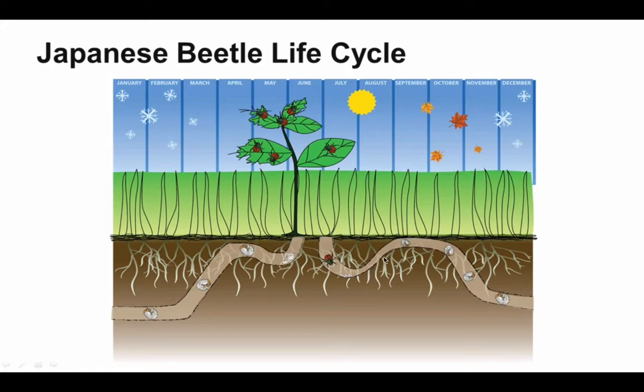You can see here as they come back shallow into the soil profile after they hatch, they're going to begin to feed on these roots. What will happen is you'll notice some really soft areas as you walk over your lawn, almost as if it's wet or you're walking on a sponge. That's generally a telltale indication that you've got a white grub population and they're eating these roots. If you were to reach down and pull up on your grass, you would find it would come up very easily, and you may even actually find a grub or two.